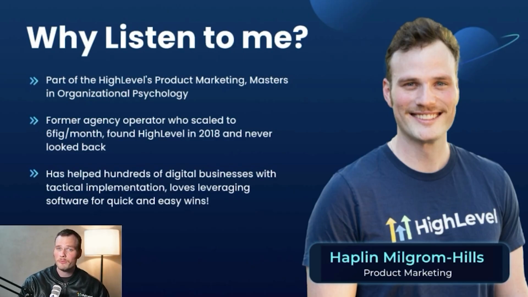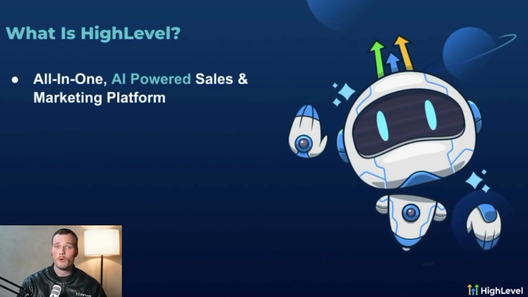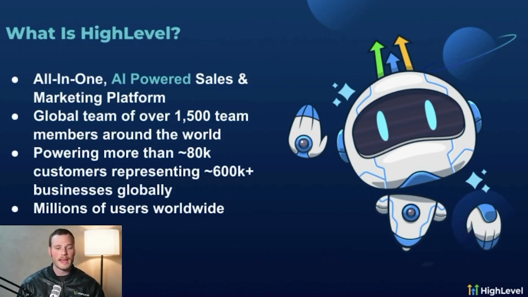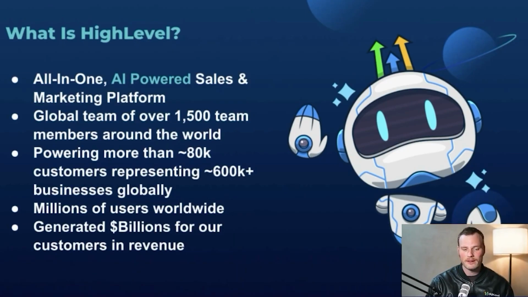So now that you know a little bit more about me, let's learn a little bit about what HighLevel is. We're an all-in-one AI-powered sales and marketing platform with a global team of over 1,500 now, powering more than 80,000 customers, representing 600,000 businesses, millions of users worldwide, and we've generated billions, with a B, for our customers in revenue.